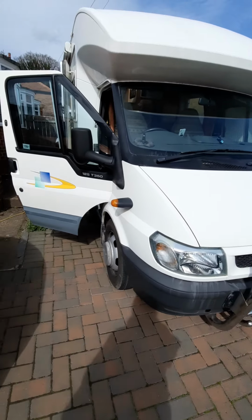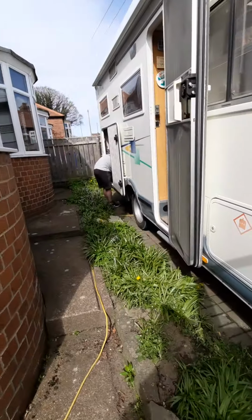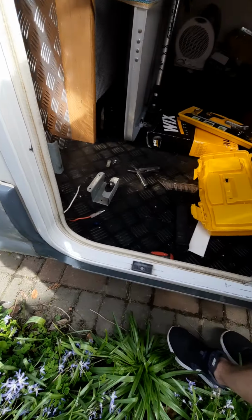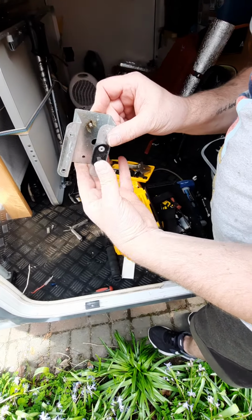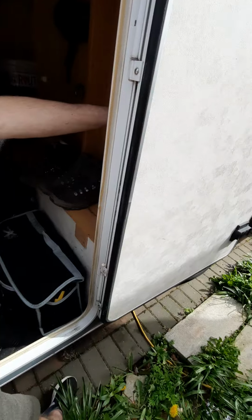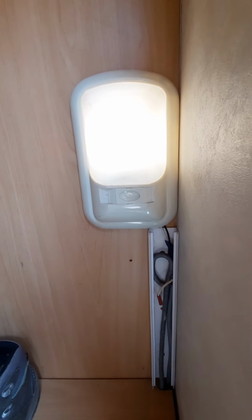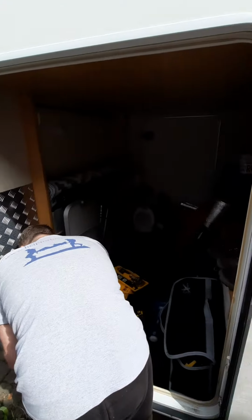So today is maintenance day, so we're going to get things done on Twingle before we go away next week. And we keep finding little things on the van. Like this. Oh, you've took it off. I think it's an alarm. We're not too sure, but it's not working. But when I press that in, it's made that light flicker. There's a light in here. Even though I've disconnected it, there's still power to that light, so I don't know what that is. Okay, well, we can sort that. That's one conundrum.